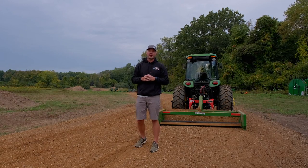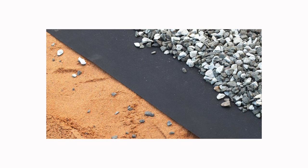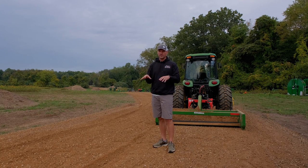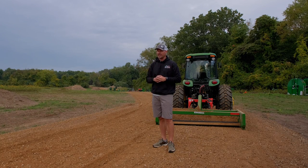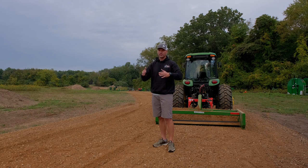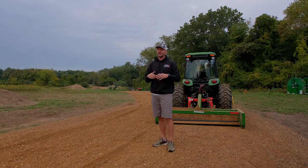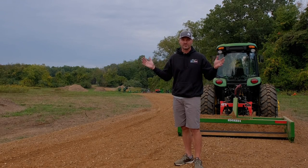One other note that a lot of you guys have mentioned is using the Geotech fabric, and I was going to put that down before the 22A. However, talking to some contractors around here, and I liked their suggestion, so I took it, was to put the 22A down now, let all the construction process happen, building the house and whatnot, and then come back in, put your Geotech down after you do a final grade, and then put 21AA on top of it, and that should be a final last-forever driveway with simple maintenance.